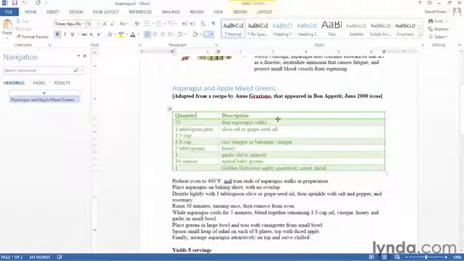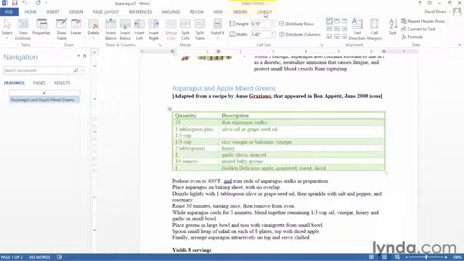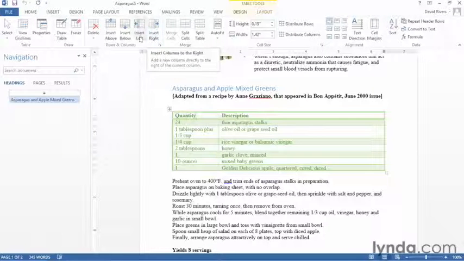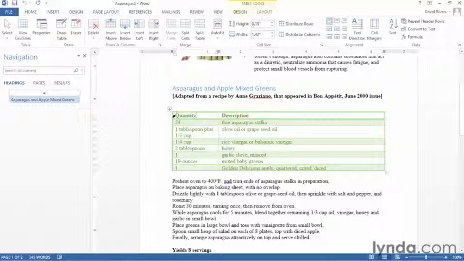Let's say we wanted an extra row above the first row. Well, all we have to do is make sure our cursor is flashing in the first row when we go up to the Layout tab into the Rows and Columns section, and you'll notice options for inserting rows and columns. Above your flashing cursor, below, and same thing for columns, only left and right. We want one above. So watch what happens to our current header row.